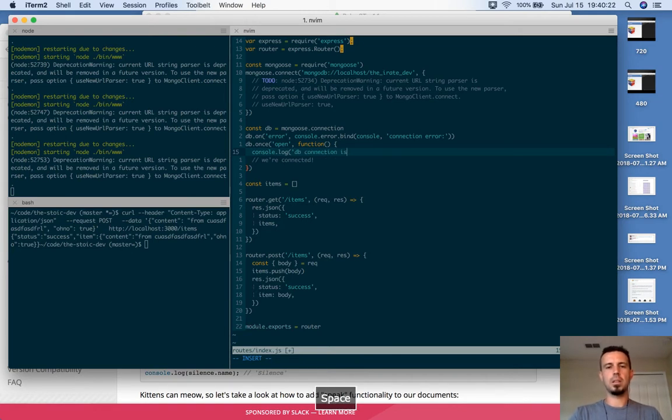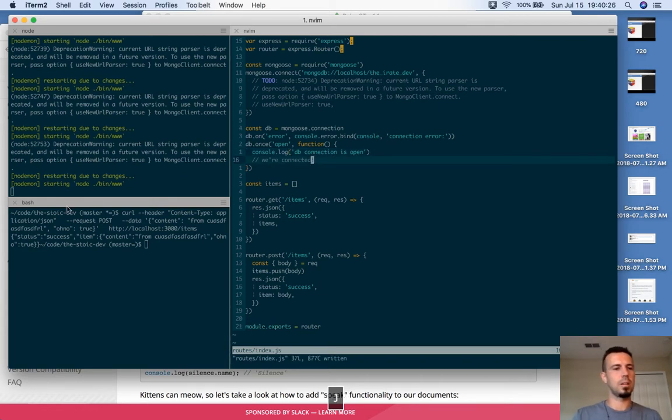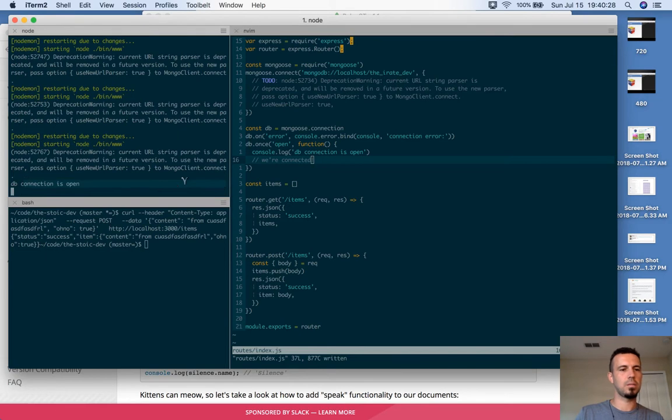DB connection is open. Yay! So it's working. I just realized something I totally glossed over, which is how to set up Mongoose. It's already running on my computer. I believe you can do it through Brew, and if you can, do it that way.